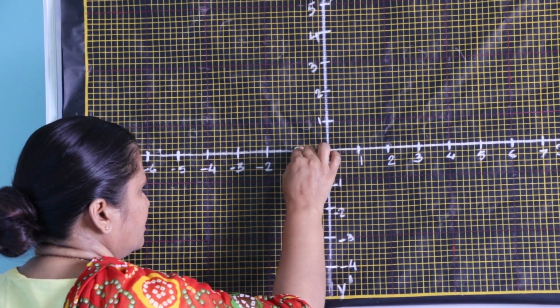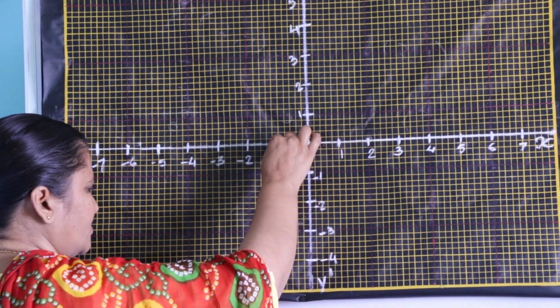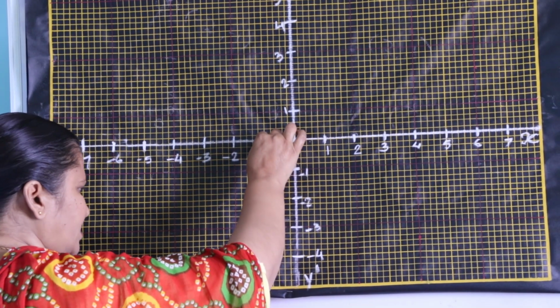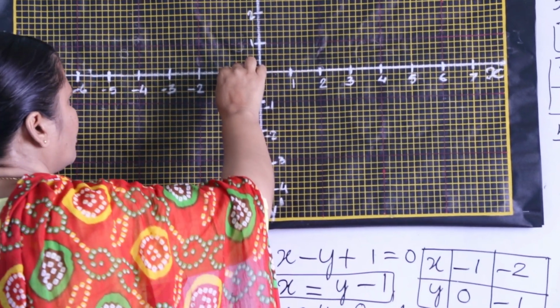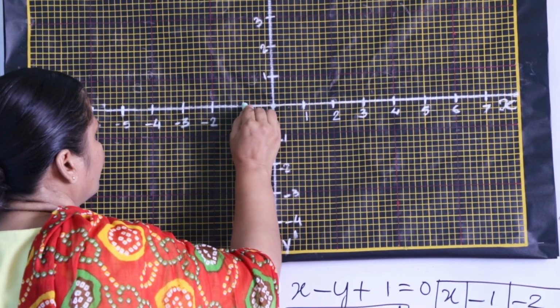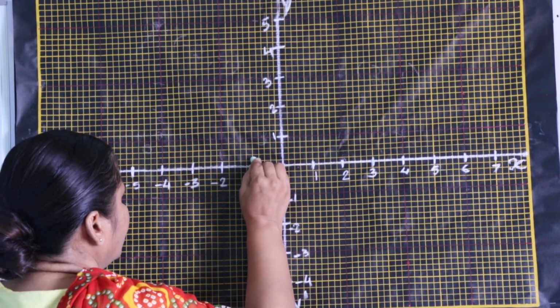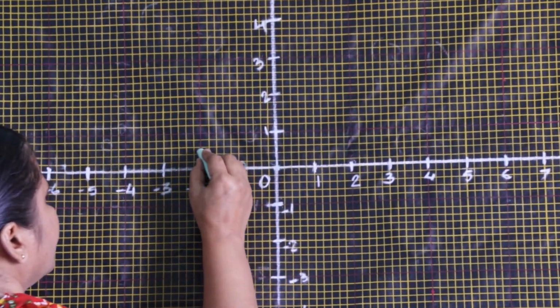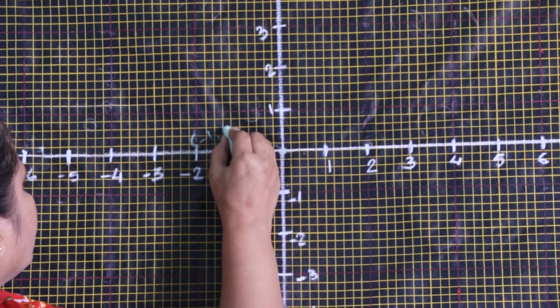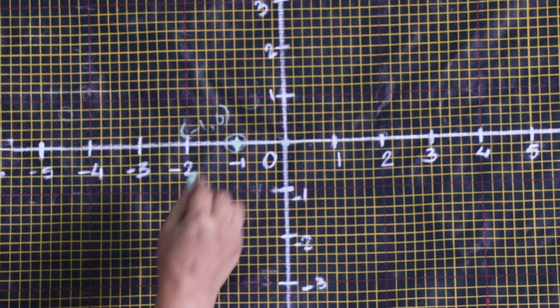Yes, and don't keep any point here. It will be very confusing. Don't keep a point here until your y value is 0. So you don't have to go up or down. You are going to stop here only. This is your first point. Right? Immediately write the coordinates here. Minus 1, comma 0.